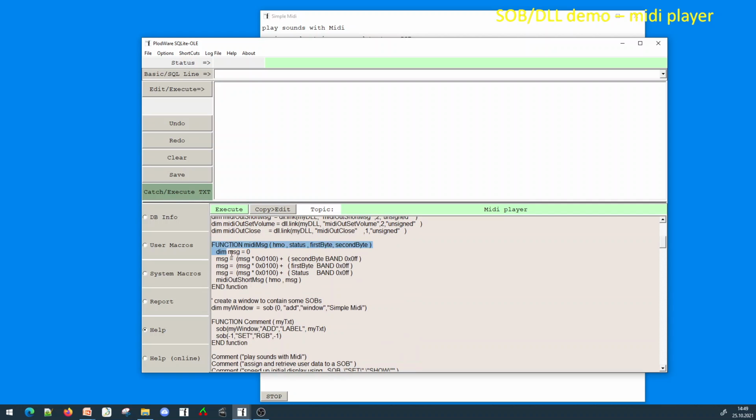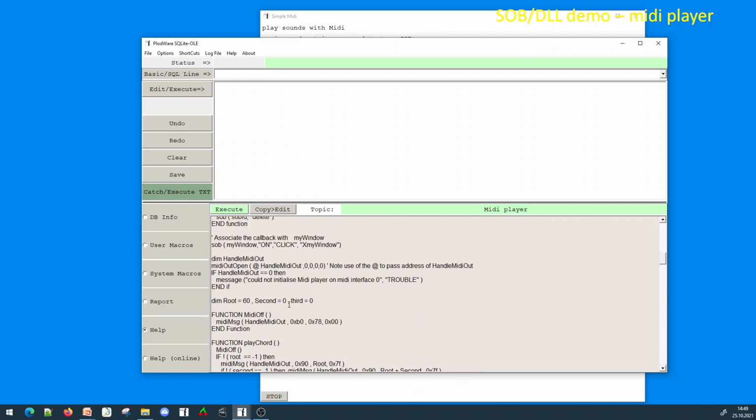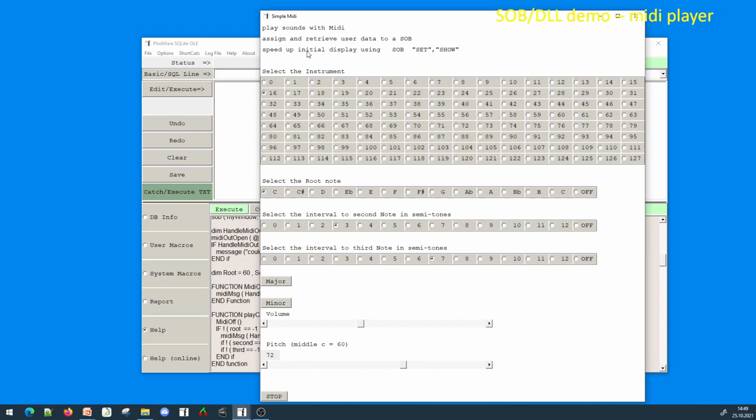This is the basic function that actually sends a short MIDI message using the out short message interface, which takes 3 bytes, which basically says what note, what instrument, and how loud. That's the real, if you like, MIDI work. Everything else is GUI handling, arranging when to generate these fields, responding to button clicks and whatever.